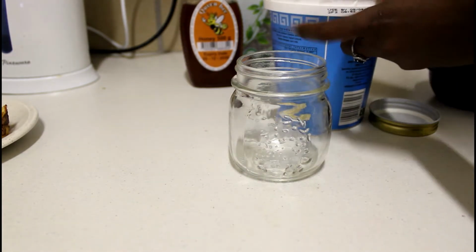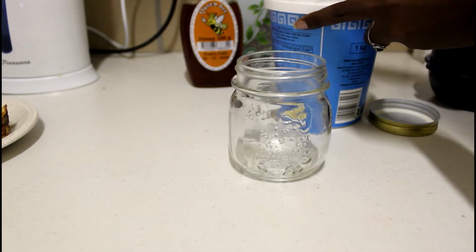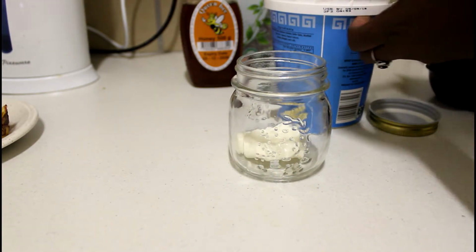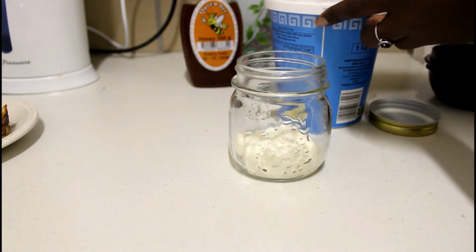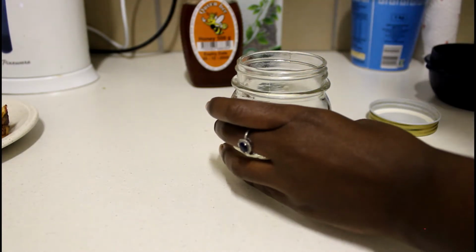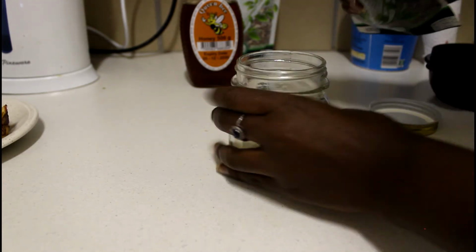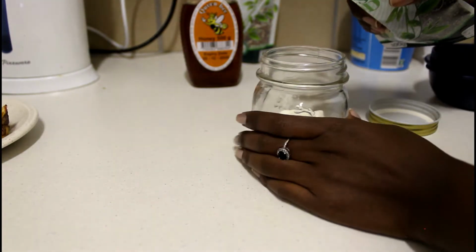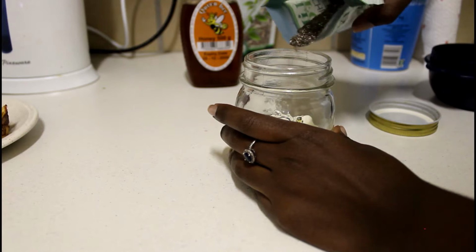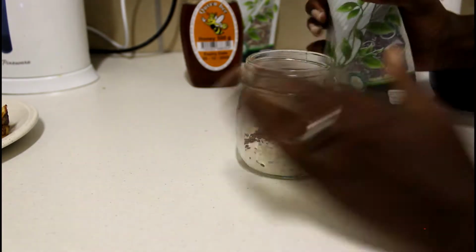So I was thinking that instead of having the smoothie, I'll just go as per the little meal plan says and have my yogurt and fruit. So about 2 tablespoons. And then I'm going to add to that some chia. What I find is that chia works really well with coconut milk, but I also enjoy it with yogurt. It still gets really pudding-like, so you don't need as much, obviously. It's perfect. Okay.